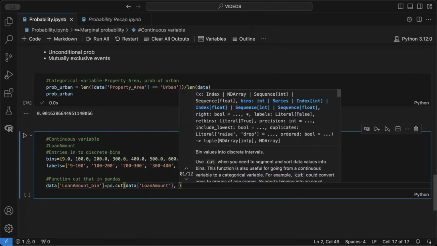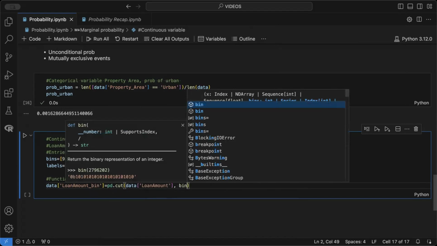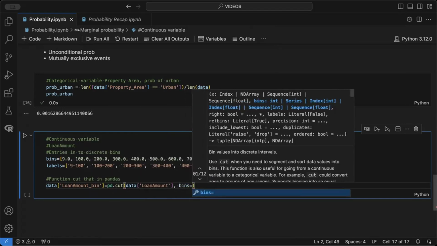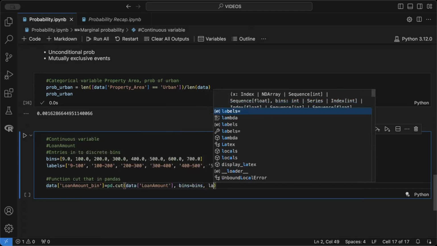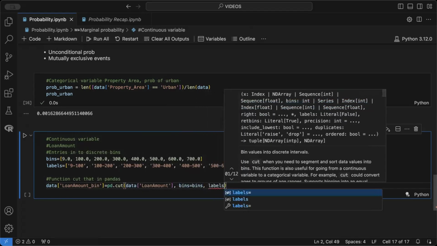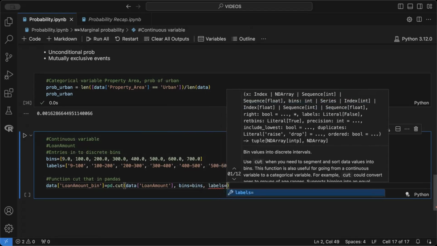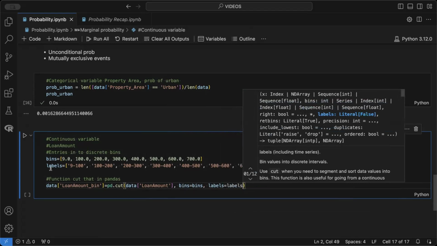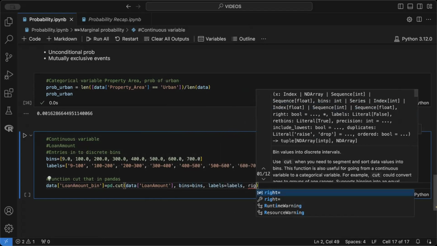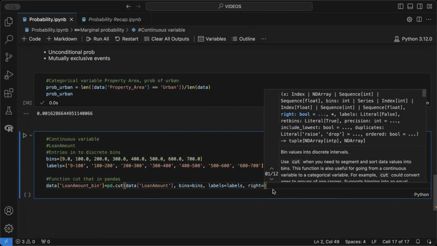And then we can describe for it what the bins are, okay? We have our bins as these that we had generated. And we need to explain to it which are the labels. Okay, we already have our labels being called labels. Is over here. And so we can use the right to segment that data, okay?